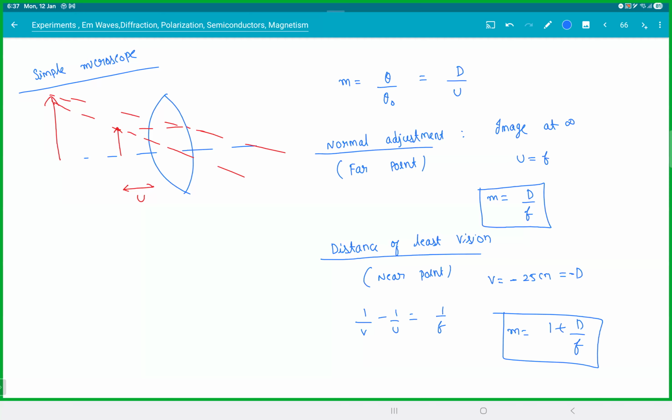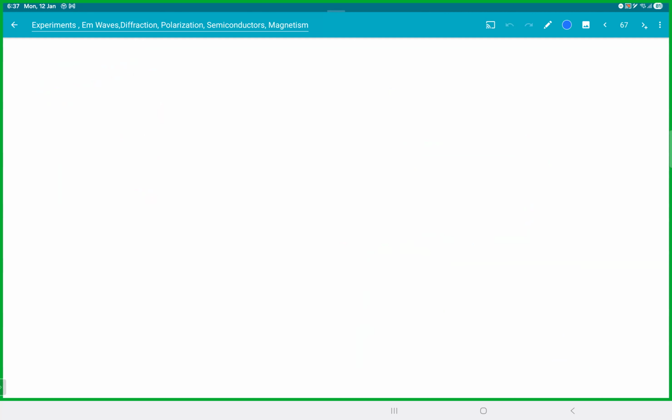What is a compound microscope? In a simple microscope, we have a problem. If you use single lens, there is something called achromatic error, achromatism. Heard about that? Remember? Why does that come? That comes because the refractive index is different for different wavelengths, right? All the different colors won't meet at the same point. The image becomes a blur. So if you use any one lens for magnification more than 4, you start getting achromatic errors. So we use multiple lenses. So there comes compound microscope.